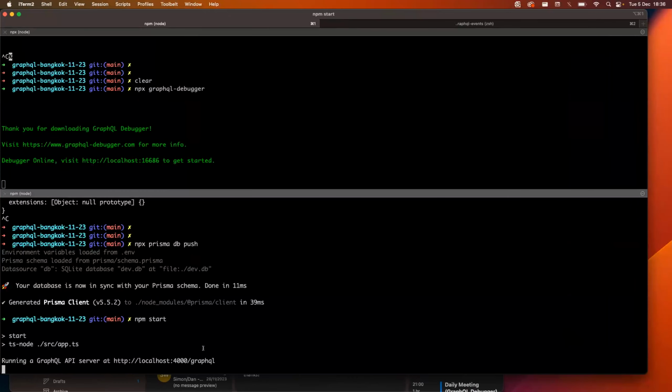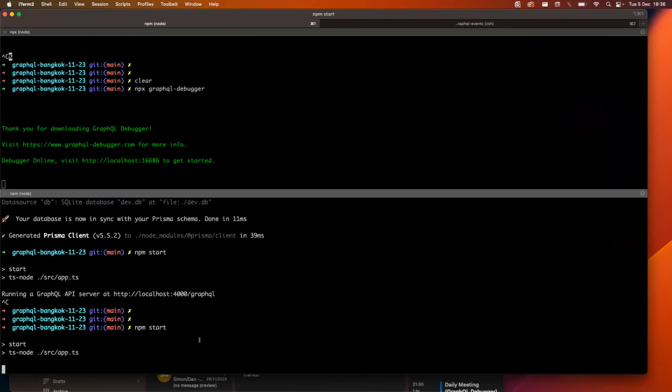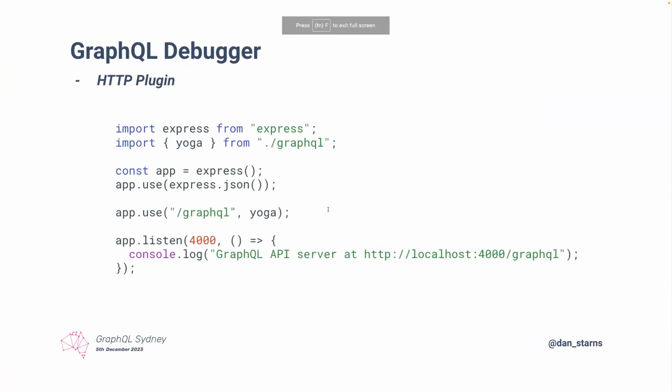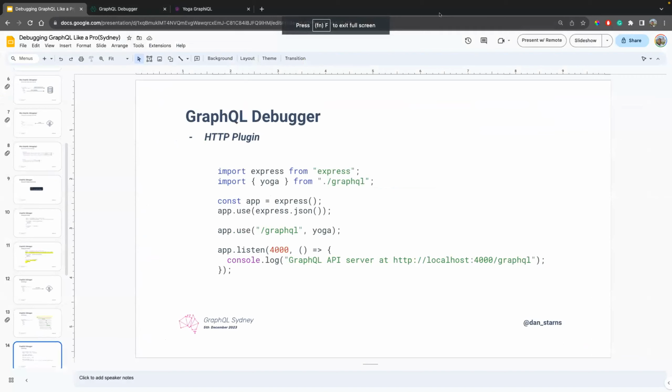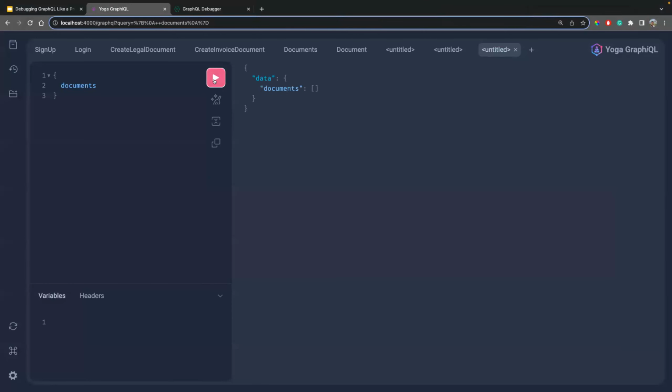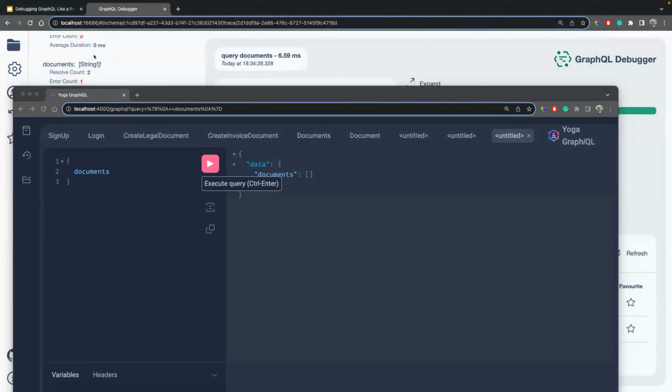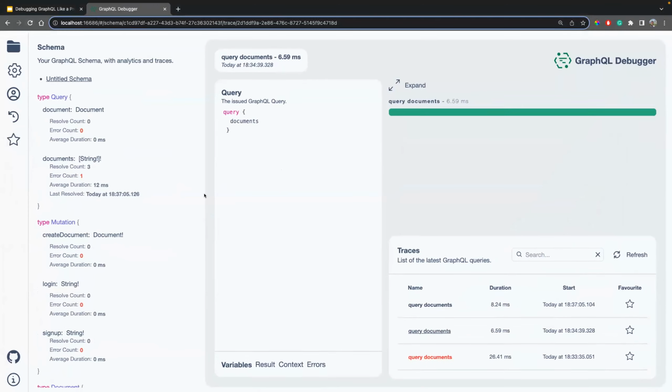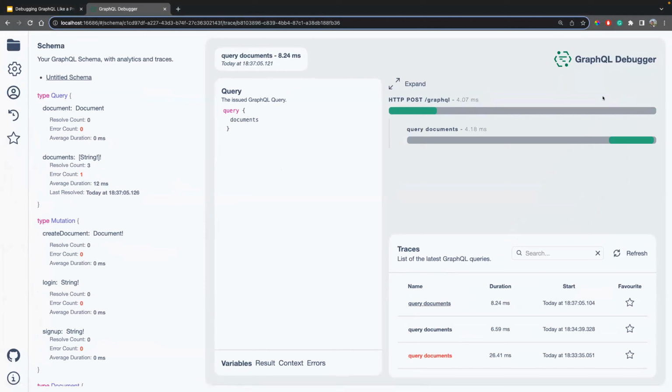And if I come back to the API and restart that, there we go. So now if I issue another query again, nothing happened because we haven't inserted any data. However, if I come back to debugger, refresh the page, you'll see that this query, now we're starting to compose some more stuff, because from GraphQL Playground, it was actually a POST request that got sent to my server, and then we've done the GraphQL stuff underneath the hood.